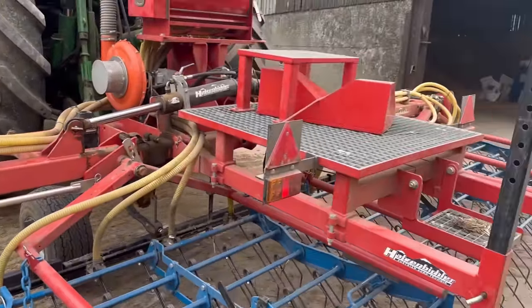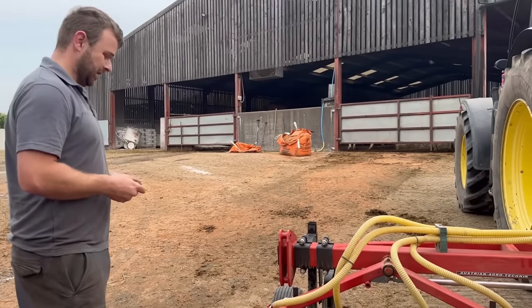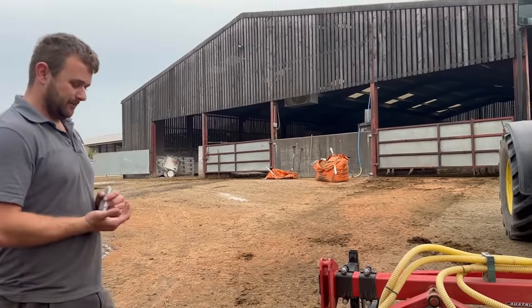I'll come and watch you have a go. How long will it take to do that field? About an hour and a half, something like that. It's not going to take you long then. I think you said it's about 12 acres. Yeah. Fairly quick, by the time I get it calibrated and right, stuff like that. Oh, cool.